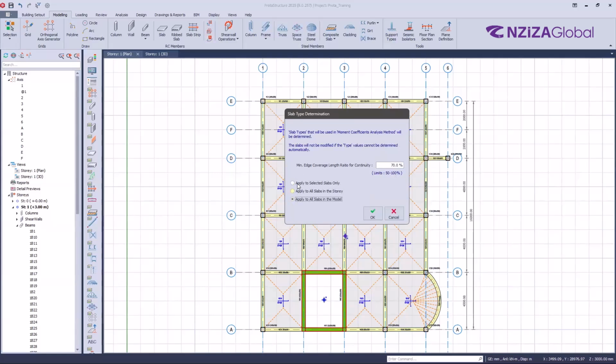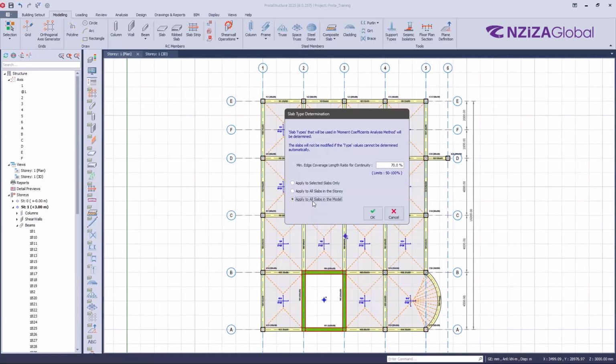However, see these 3 options that we have. The first one is apply to selected slab only. It means if you run this command after selecting some slabs, it will be applied only on those selected slabs. The second option is apply to all slabs in a story, meaning all slabs within one floor.